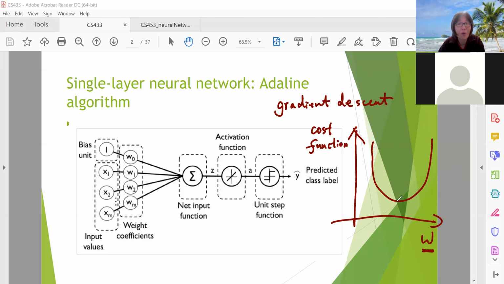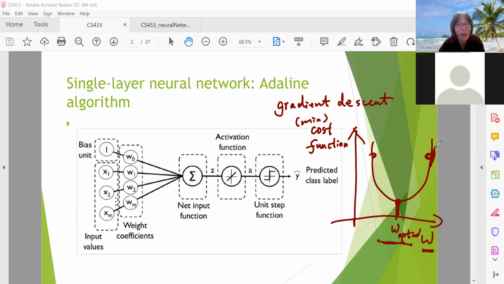Our goal is to minimize the cost function, so this is the optimal point. Our goal is to find this specific optimal weight, but we don't know where it is. So you may start somewhere here, and then we take the gradient.